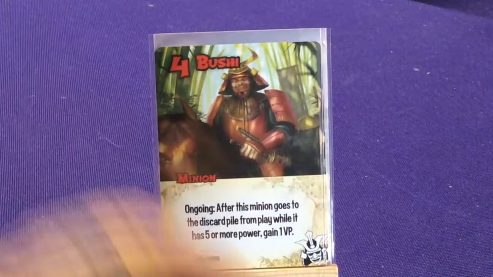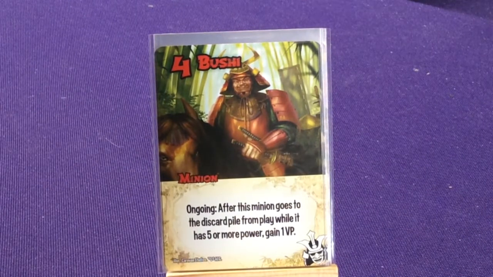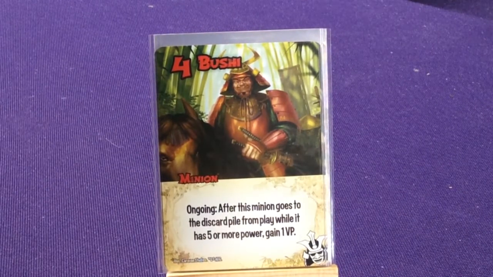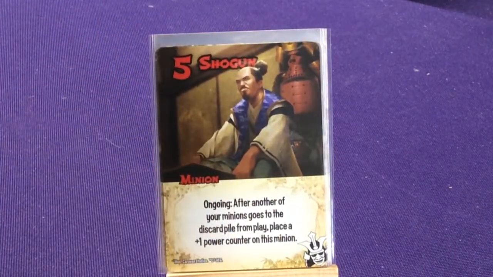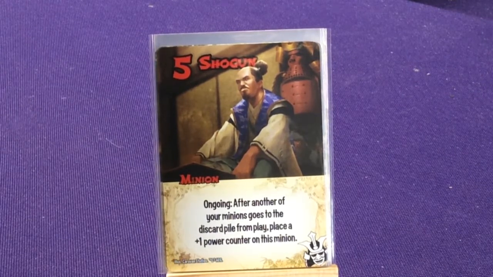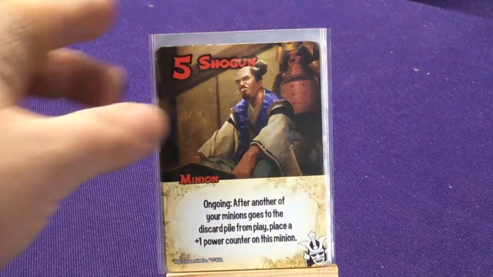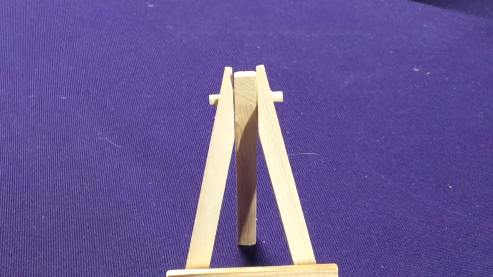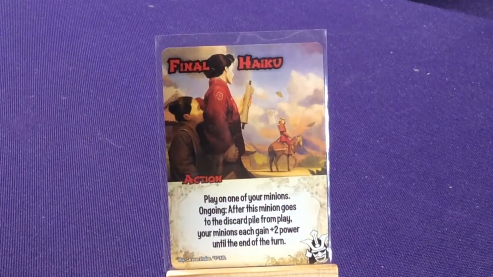There's a Ronin inside of the Lone Warrior. We have the Bushi. After this minion goes to the discard pile from play, if it has 5 or more power, gain +1 VP. So kind of the effect we're getting from these guys is guys going to the discard pile. Ongoing, after another of your minions goes to the discard pile from play, place a +1 counter on this minion. This is our Shogun. So there's gonna be their little thing. If they get destroyed, you gain bonuses.